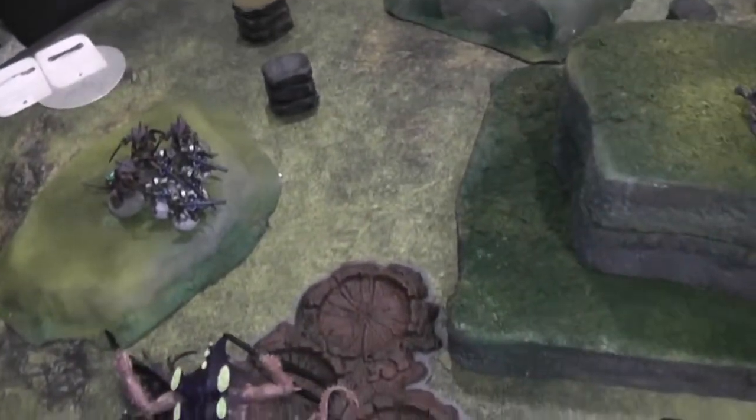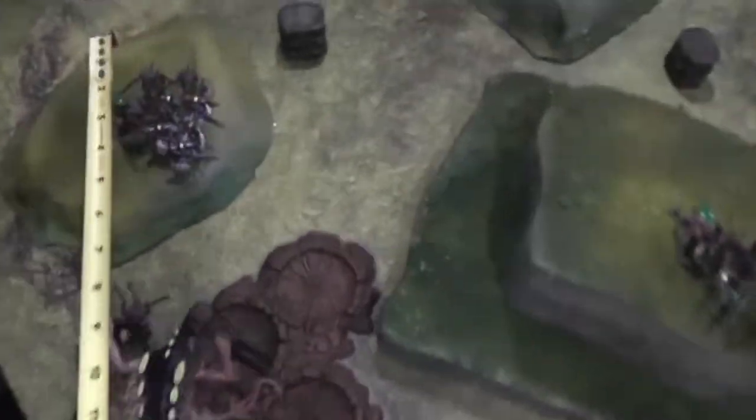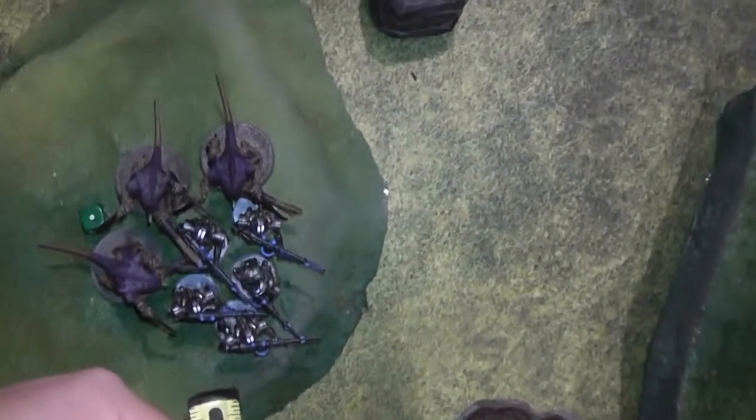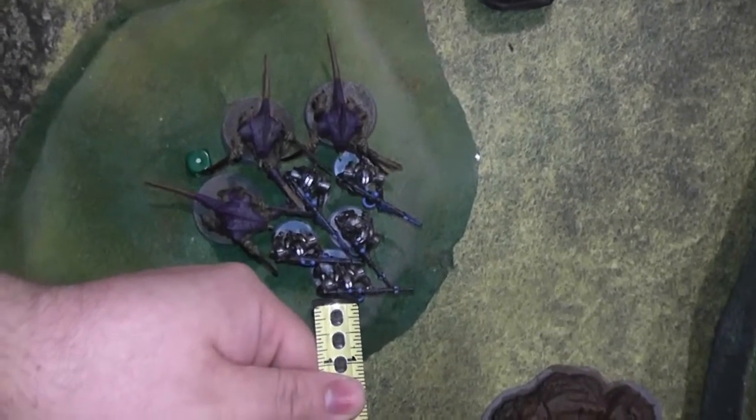Does that also ignore the verticality of it? Mm-hmm. Okay. He draws a straight line between the two things. If he technically lands on the edge, he does have to take a dangerous terrain test. Here, keep going. Where? Towards my models. Right there.